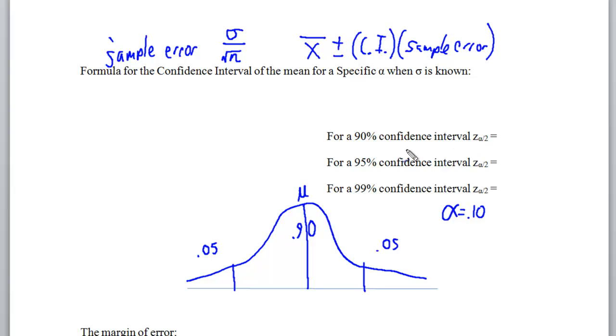So let's try to break this down and say what this really means. Our goal here is to find our real population average, but we're not going to do so accurately because of sample error and because of our confidence interval, and we can never get that confidence interval up to 100%. So we're going to go between two bounds. We're going to take our average from our sample, maybe 30 items, find an average, and then subtract from that to find my lower tail. We're going to subtract from that our confidence interval.